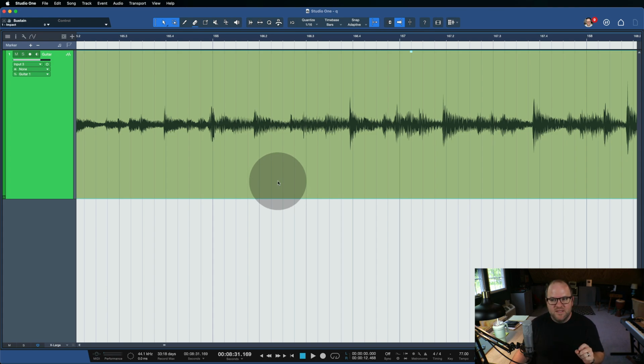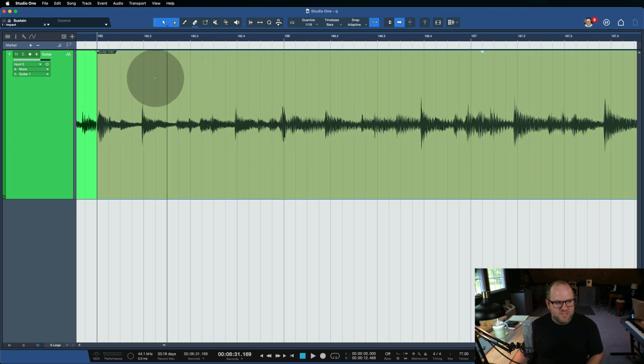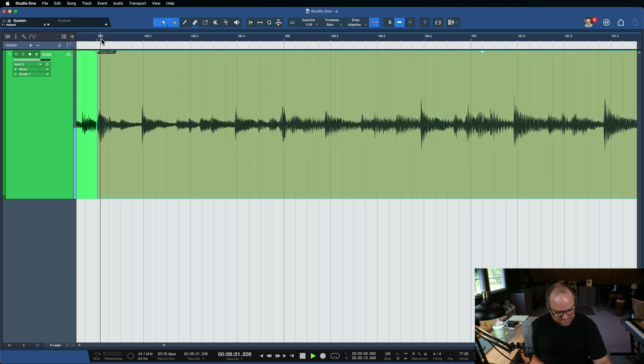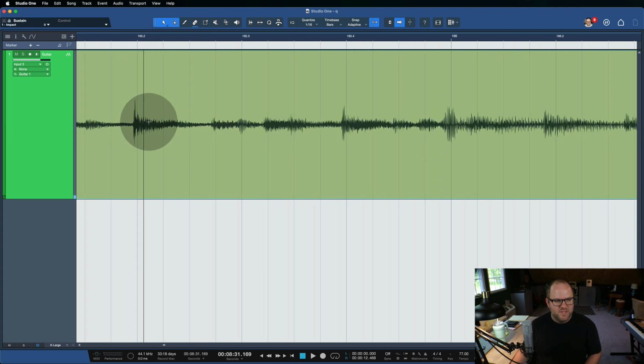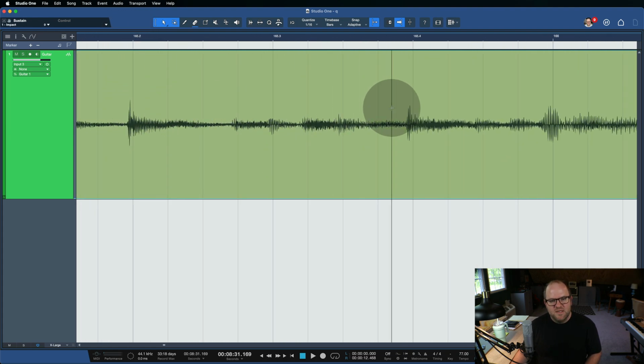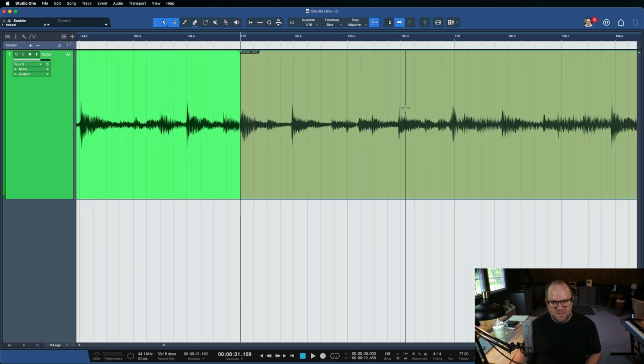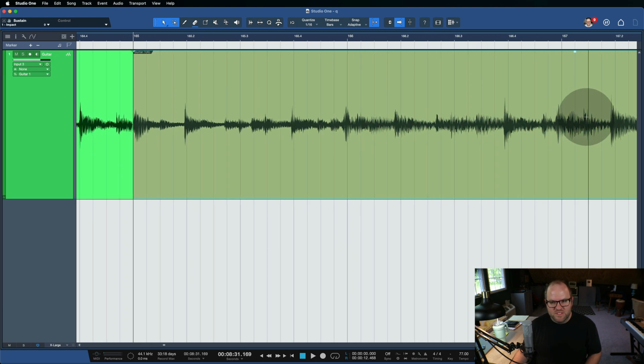The first way is probably the way I do the most, which is to manually edit it and use the slip edit feature to move things around. So let's just take this first section here. Let's listen again. So I'm consistently ahead of the beat. So just visually, we can look and see that this is ahead of the beat. This is ahead by about the same amount. And then it starts to get worse as we go over here. So I feel like this one is even more ahead of the beat than the others.